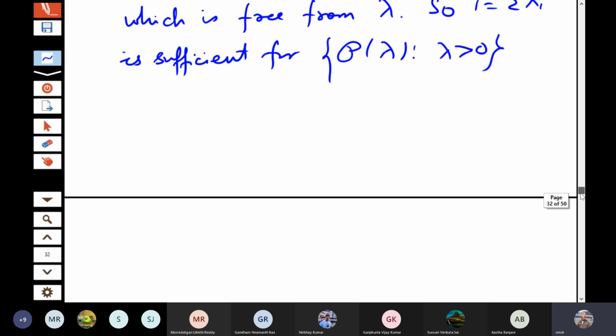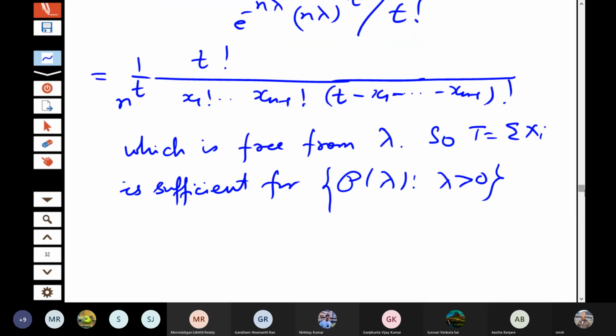Sir, yes. So here, for finding the probability, apart from lambda, in the equation we also have x1 factorial, x2 factorial, and so on, xn minus 1 factorial, right? Doesn't x1 and so on till xn minus 1 represent the data for each day, if we consider accidents or something? It represents the data. What I have written here is the conditional distribution of x1, x2, xn given t. So that is why x1, x2, xn will appear in the form of the probability distribution.